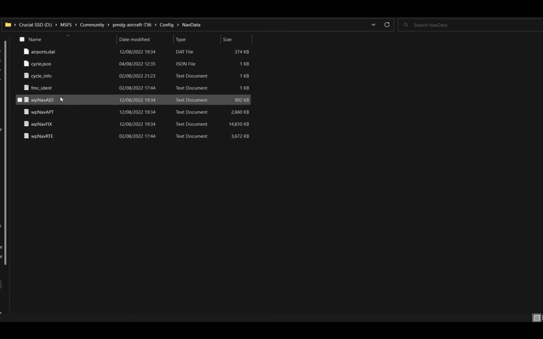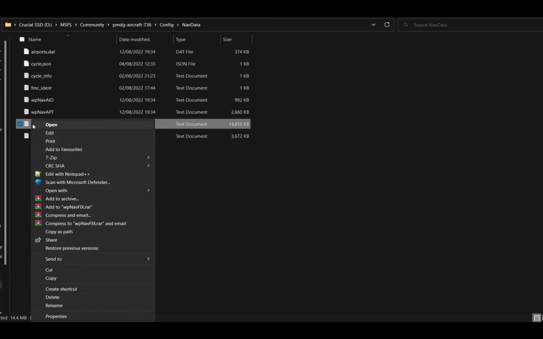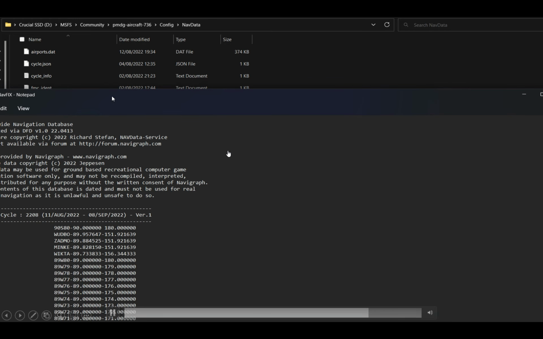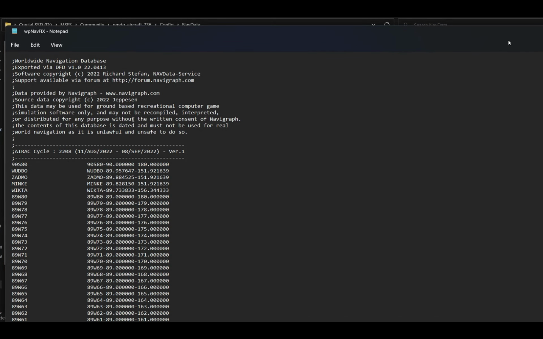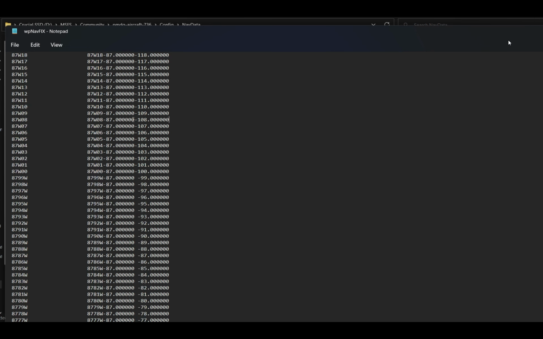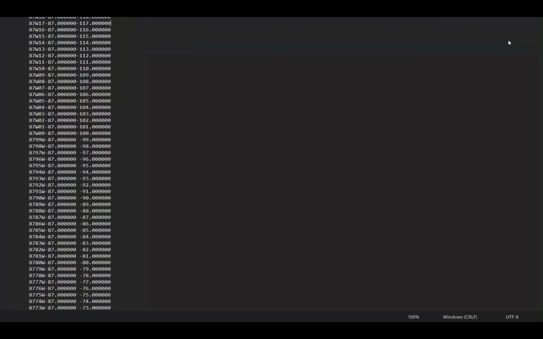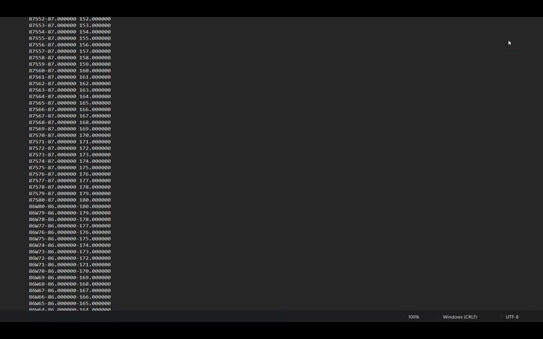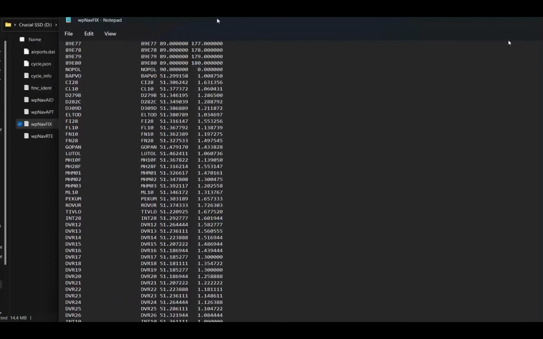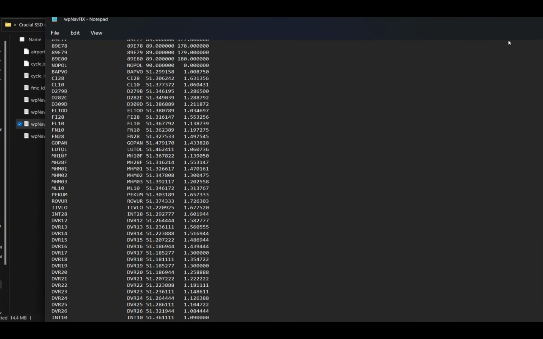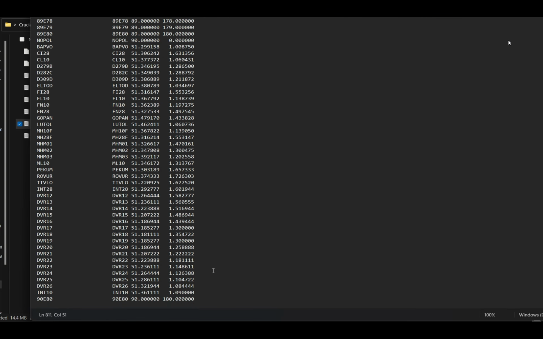For example, I'll give you a quick look at what this does, just for the purposes of some background information. This is your Nav Fix page. If I go to the bottom of the file, I'll scroll down the side to the very bottom. All these waypoints at the very bottom have been added by the AddManston software.